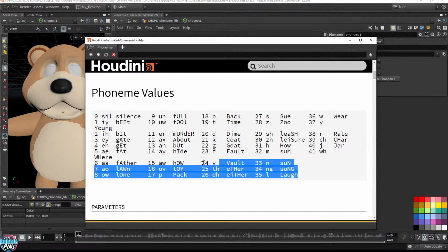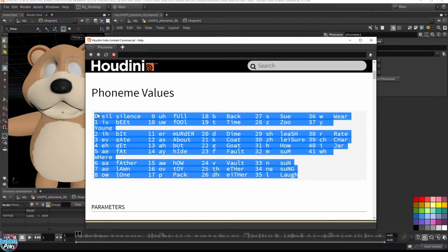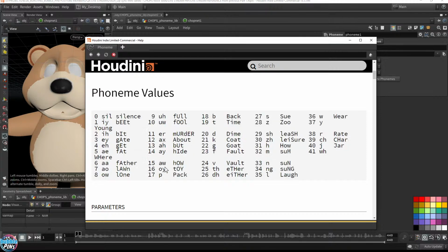Scroll down. This is what I have: a unique lip mouth shape for every single phoneme value you see listed here. It's slightly modified for every single one because some of them are really similar. So in English, you have your A, I, O, U vowels. Some of them are really similar, like time and dime. You're going to notice if you look up the phoneme lip value, it's almost exactly the same. You're not going to see something too different.